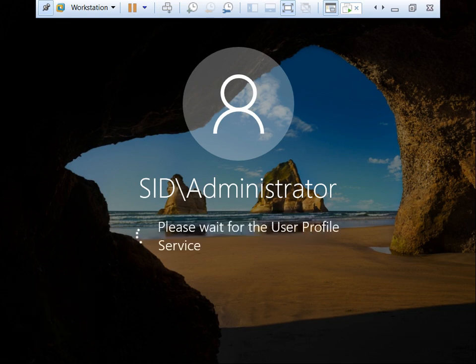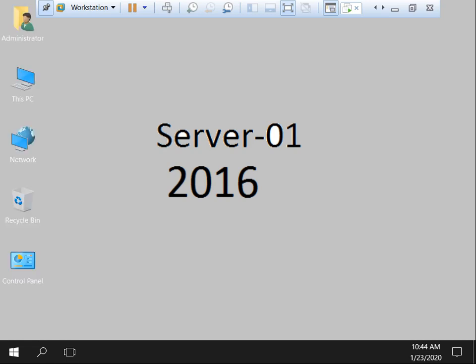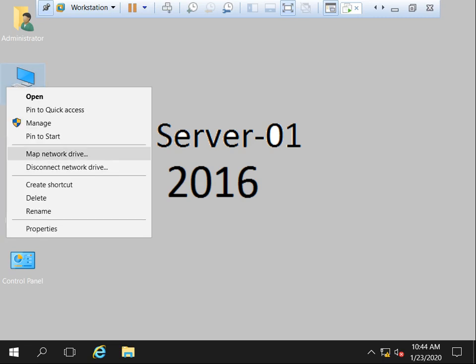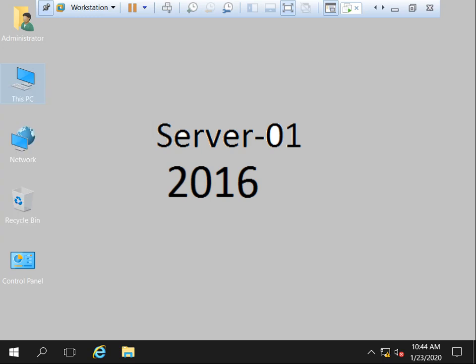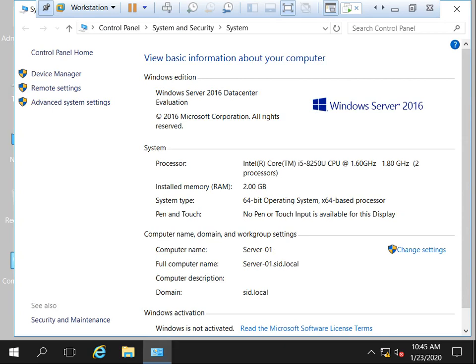Now what happens? The domain network is always replacing the workgroup network. When you install a domain controller on a particular server, the domain administrator replaces the workgroup administrator. How can we check whether this server has become a domain? First, we can see the domain name already exists. When we log in and go to properties, we can see that it replaced the workgroup there also. There's no local now, it's a domain. This server is not running in a workgroup now.